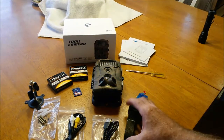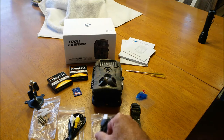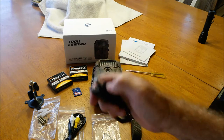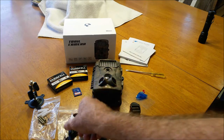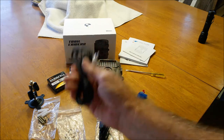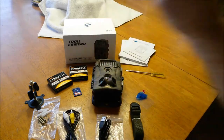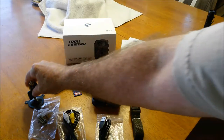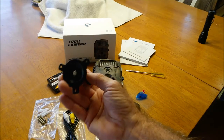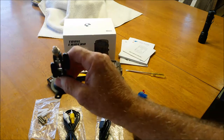I've showed you the stuff that comes in the package. We've got the strap, this cable with the mini connector for the camera and the connector for your computer, your RCA jacks and mini connector. This one here allows you to hook it directly into your television set and run the camera off of it. Over here we've got this stand — it's like a little tripod, but it doesn't have a very big base, so you would have to make a little base to bolt it to.